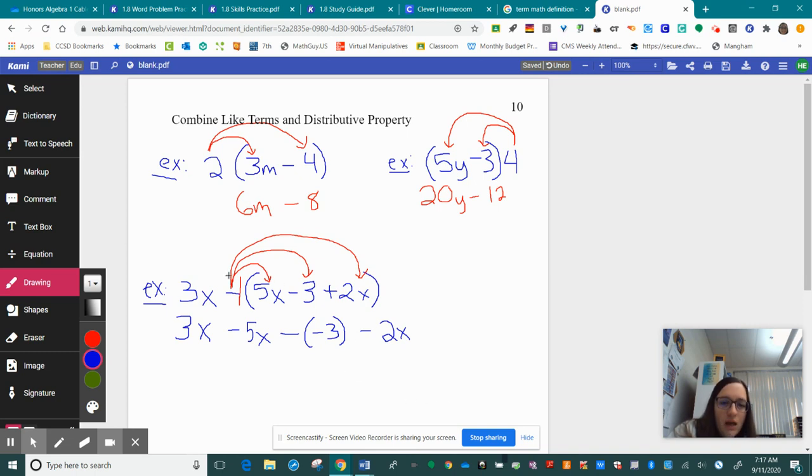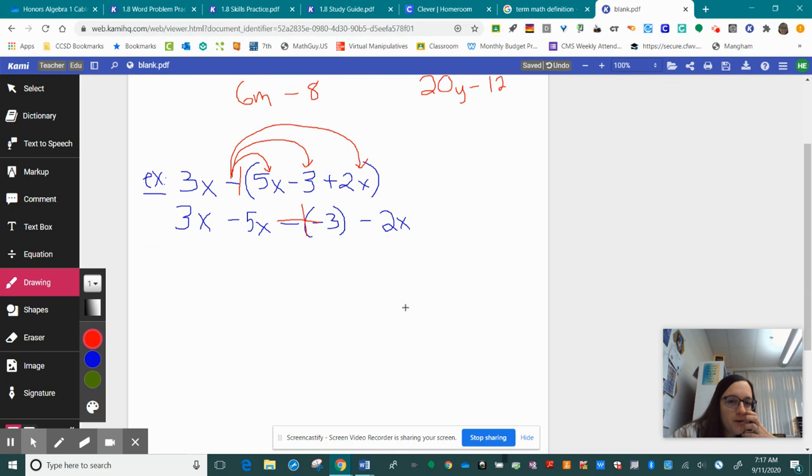Okay, now I told you about the multiplication. Are you ready? Here's how the multiplication looks exactly the same as distributing the subtraction sign. Negative 1 times positive 5x is a negative 5x. A negative 1 times a negative 3 will become a positive 3. And a negative 1 times a positive 2x is a negative 2x. So it's kind of how you want to visualize it. If you want to visualize it as subtracting every term in there, or distributing the negative and multiplying, your choice how you want to visualize it.